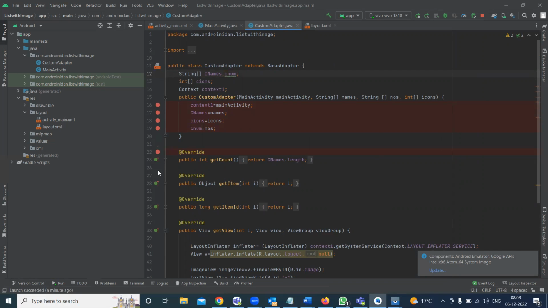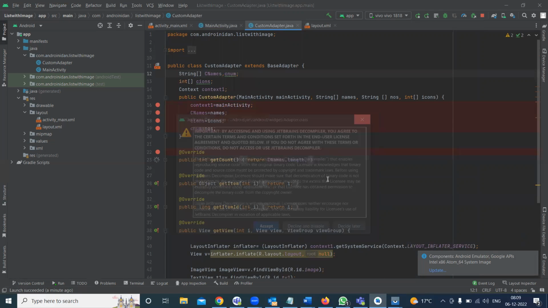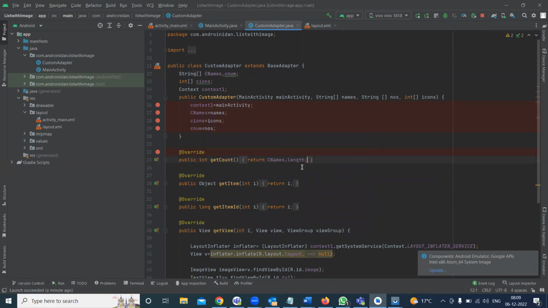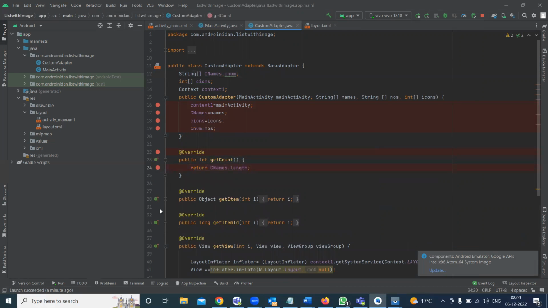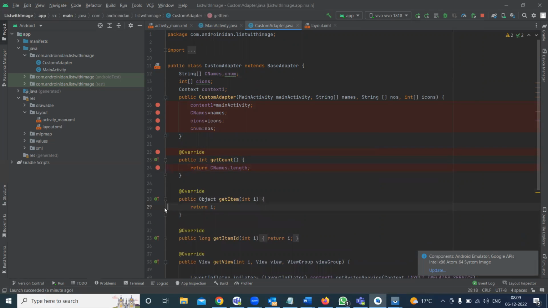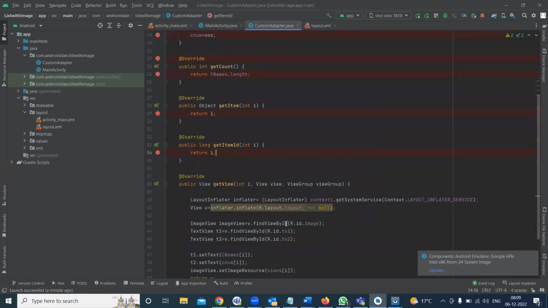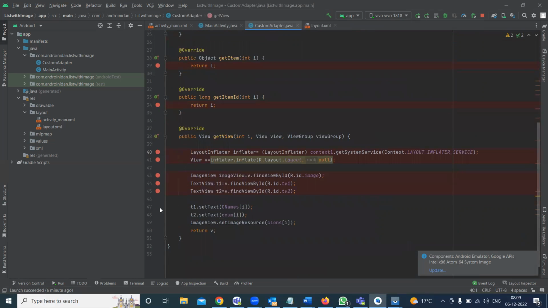Here, get length, return, for every return here I'm putting the debugging. Here also for layout inflater, return.